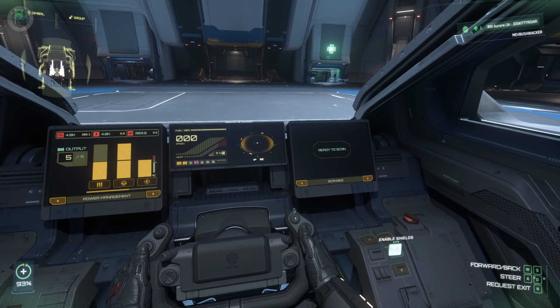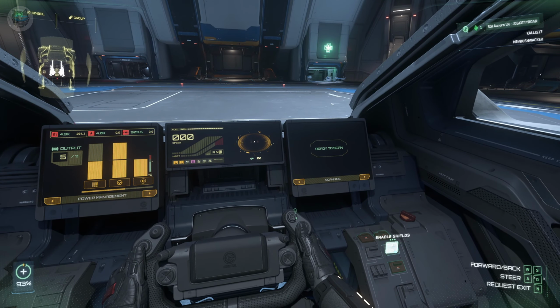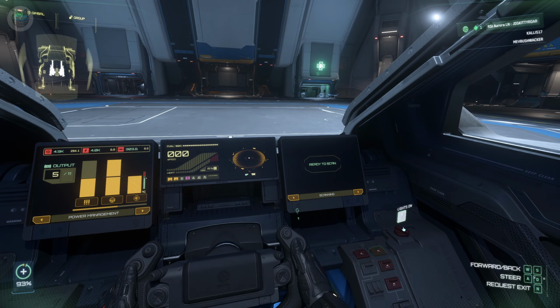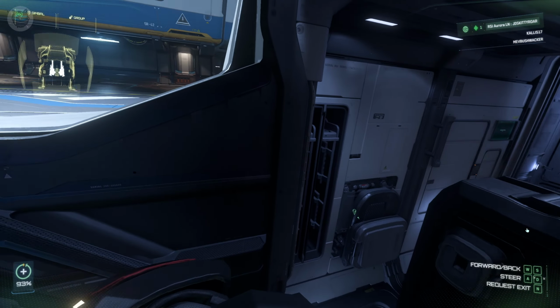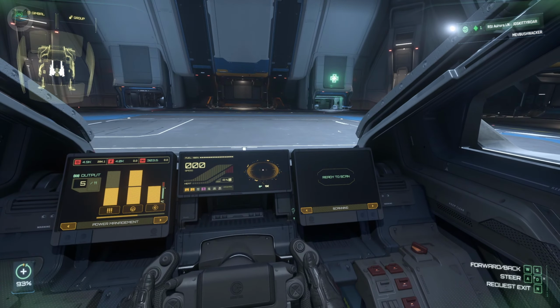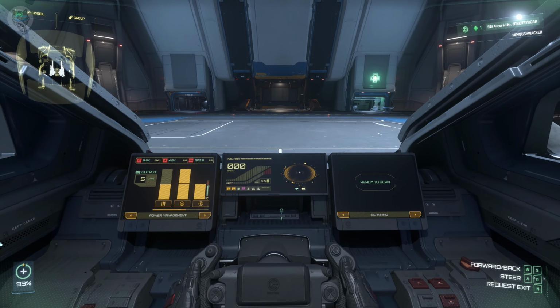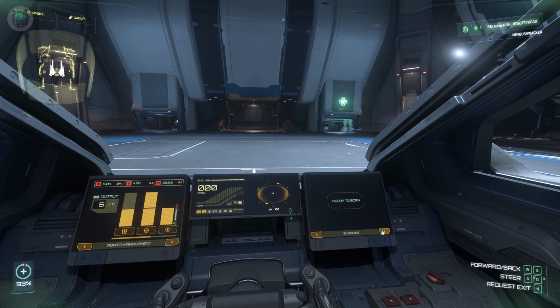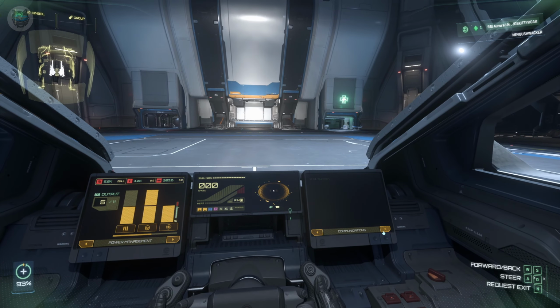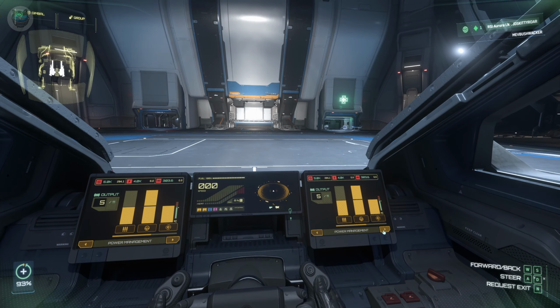You got enable shields. What does that do? The shield's already on. Don't think it did anything. You got the lights on and off. But it's not your headlights, that's the driver's seat lights. And you got the config. You turn the headlights on and off from there. Communications, power management, weapon config, shields, self-status, all the usual things.